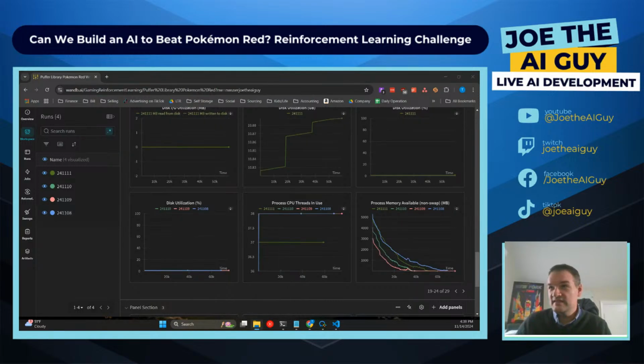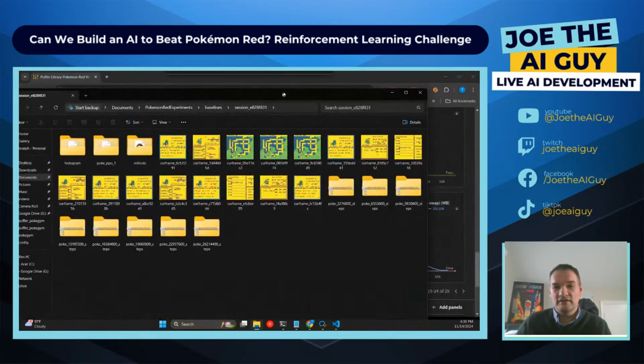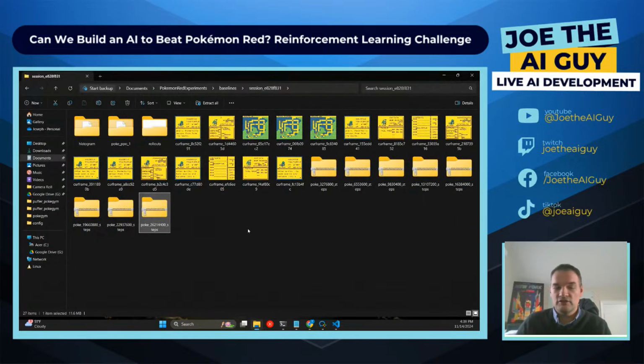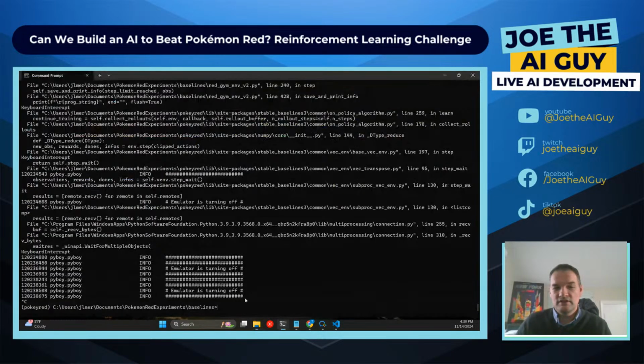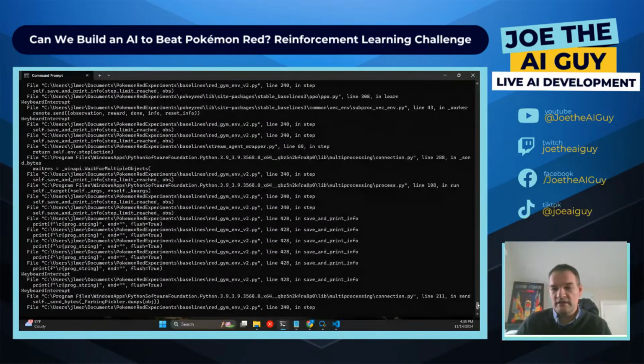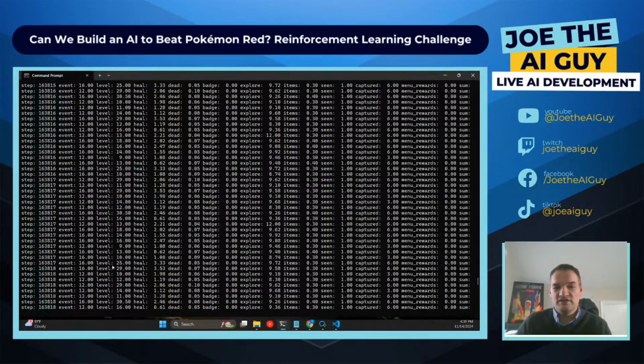I had one running since yesterday that ran here. It was about halfway through the next cycle. It's at 26 million steps, but it hadn't beaten any of the gyms over time. I'll scroll back here just to get the log. It started figuring out leveling up Pokemon is a good thing. It had not obtained many events, and has a large amount of deaths relative to that. And you can tell, like 4, 5, 6, there's even 10. There shouldn't be that many, considering it had not really made it outside of Pallet Town.